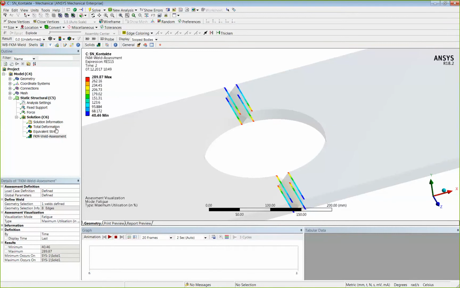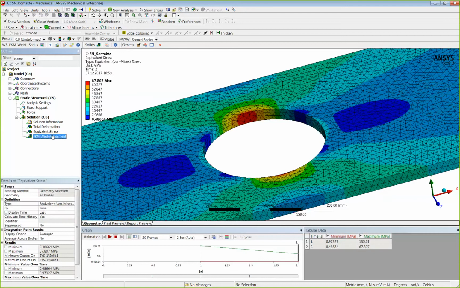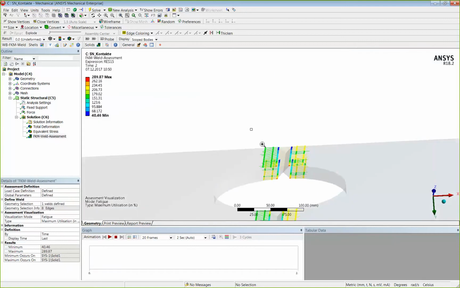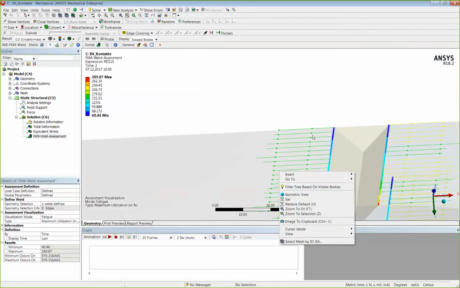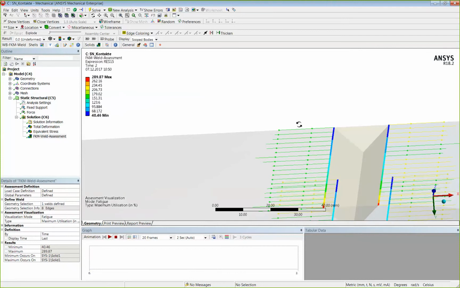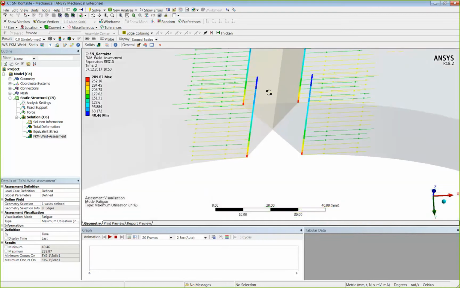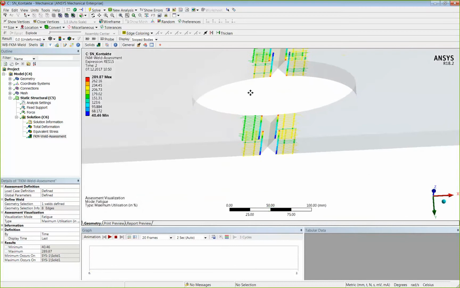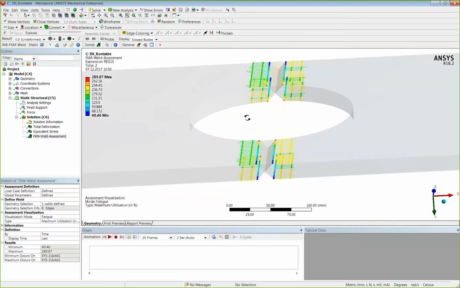When I leave the result for once and come back, then I also get my path points shown. So these are the distances where he gets stresses extrapolated to this point, and then assesses them against the material we have.